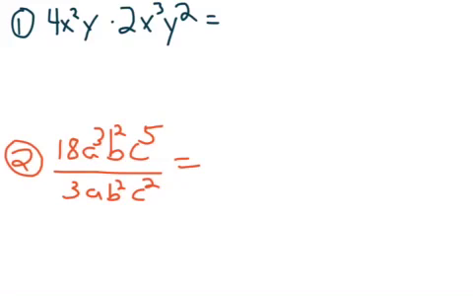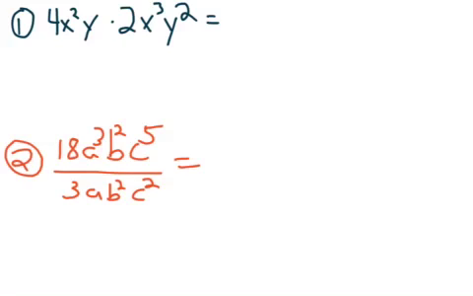I just want to go over two quick review problems to get us warmed up, to get us into today's lesson. So if you want to, go ahead and open up your notebooks and copy down at least problem number 1 right now. So 4x squared y times 2x cubed y squared.